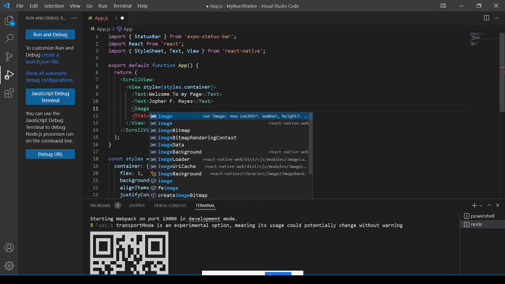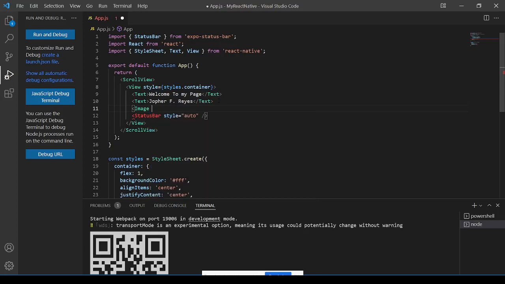Good. Okay, about image. So let's try to put some image. So the tag is image, then we have the source, then curly brackets, URI, and then the picture. So for example here, this is the location of my picture.